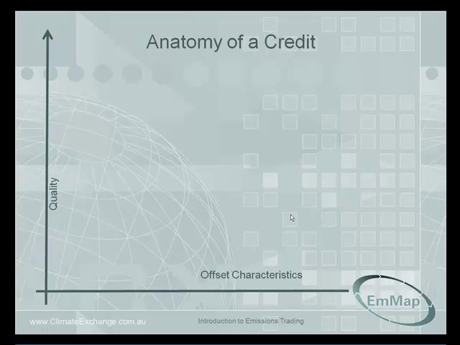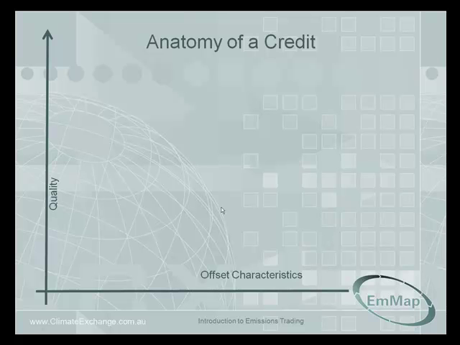I'm the Managing Director of the Australian Climate Exchange, and I'm also the Principal Author of the Emissions Measurement, Management and Action Process, or EMAP. Now, a lot of people ask me, how do I know what I'm getting when I buy a carbon credit or an emissions offset? Well, I thought I'd show you this slide, which basically gives you the anatomy of a credit, how it's created, and as we go through that process, I'll point out to you the things that you need to look out for when you are looking to assess the quality of a credit.